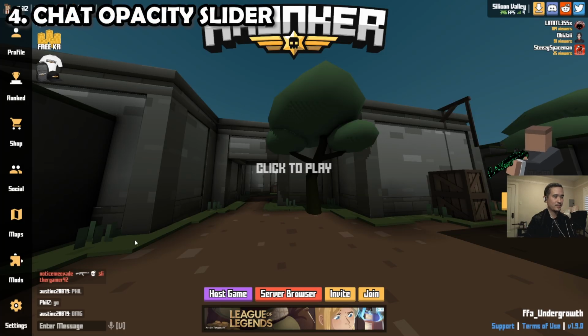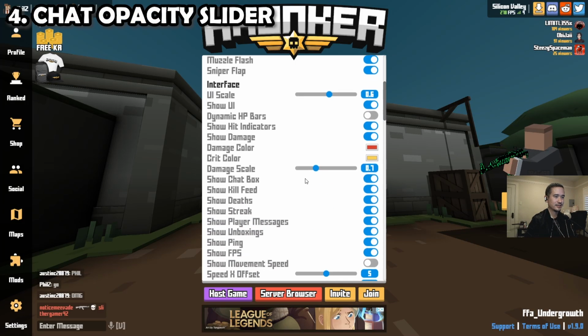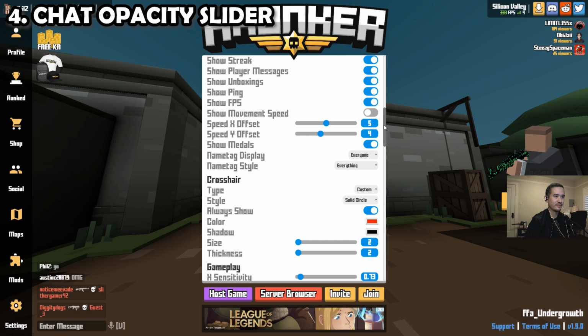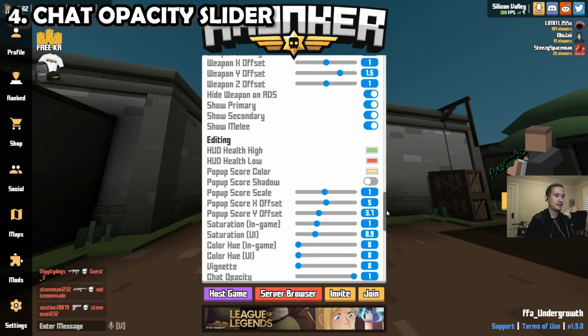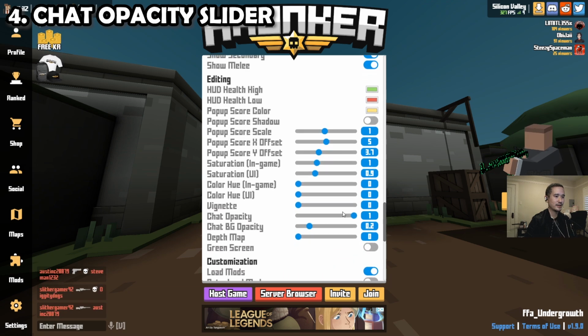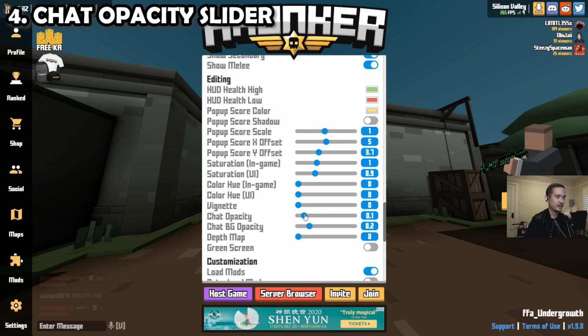Next I want to talk about the chat opacity setting. This is just another way that the developers are making it really easy to customize the UI. It's under the editing menu and it's a slider. The more opaque something is, the less transparent it is. So if I reduce this, you can see in the bottom left how the chat becomes more or less transparent.